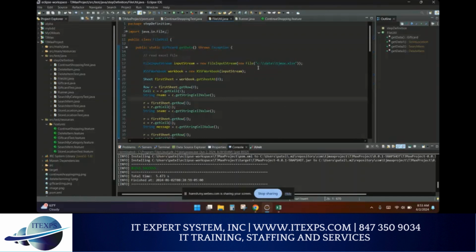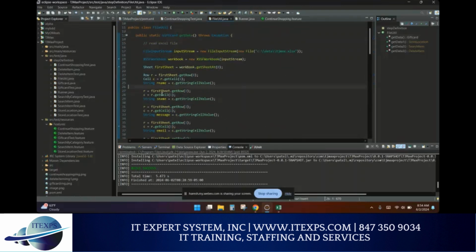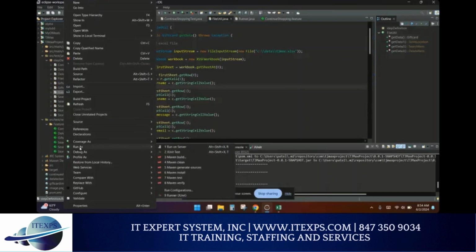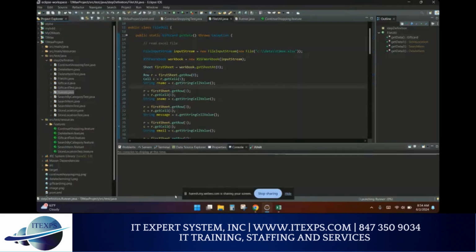You can see that I have given the path of our Excel file here. So let me run my program, and it will execute each step one by one.